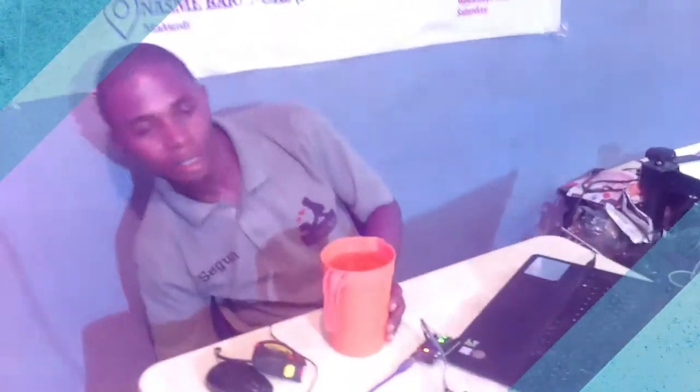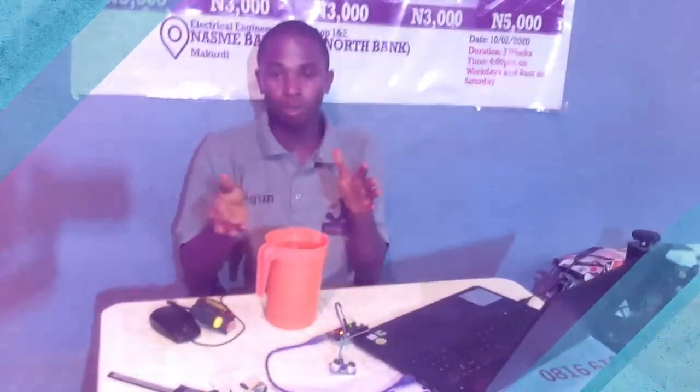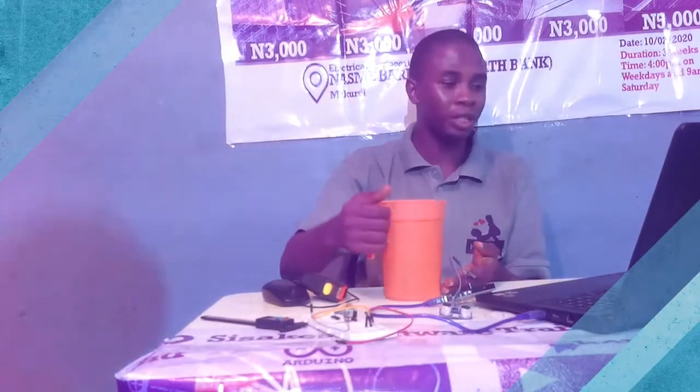So if I want to use this value for a particular work now, what I need to know is the height of my tank. So this distance is what we call the current height. When you want to program such a device, you look at the value of your tank, then you can use that to confirm the quantity of water, the height of your tank, then you can use that to do the variations.